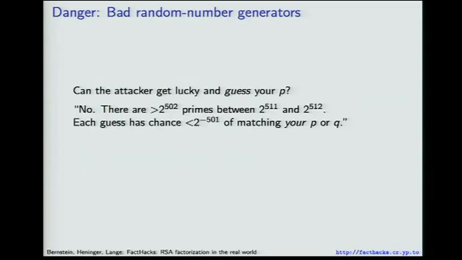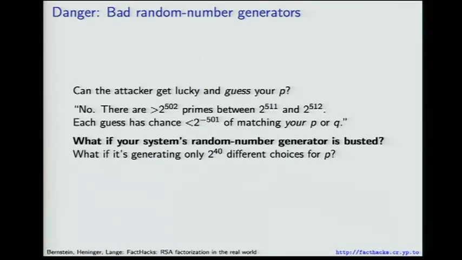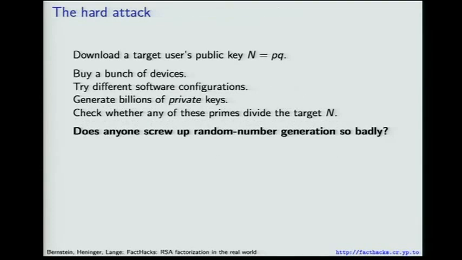Now, as an RSA user, you might not think that this is a threat, having somebody guess your prime, because there's some way to count the number of 512-bit primes, and there's more than 2 to the 500 512-bit primes. And if your random number generator is giving you any of those 512-bit primes with the same chance, then any particular prime that the attacker guesses and just tries dividing n by that, sees if it's evenly divisible, well, any particular prime has only a 2 to the minus 500 chance of being guessed by the attacker. And even if the attacker tries a huge number of times, they'll never guess your prime. Except, what if your random number generator is working really badly and doesn't give you 2 to the 500 different primes? What if it only gives you, say, 2 to the 40 different primes? And then suddenly the attacker could try figuring out what those primes are.